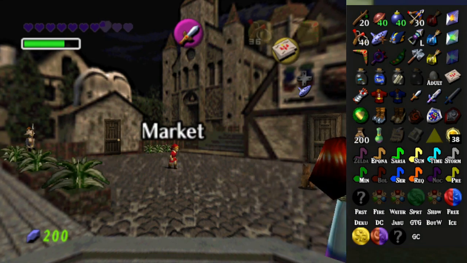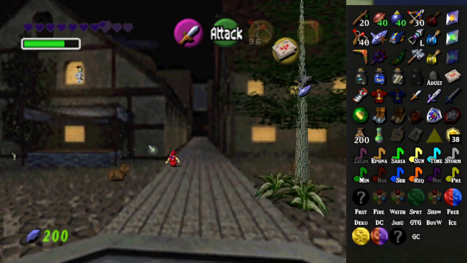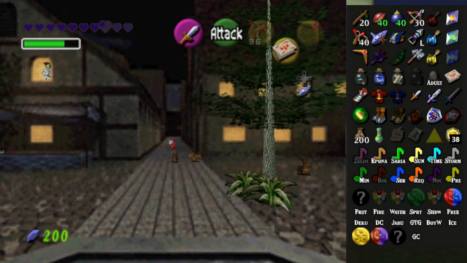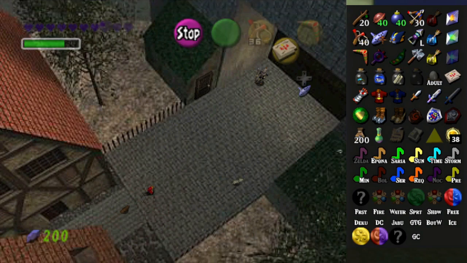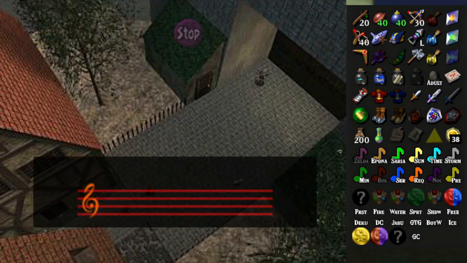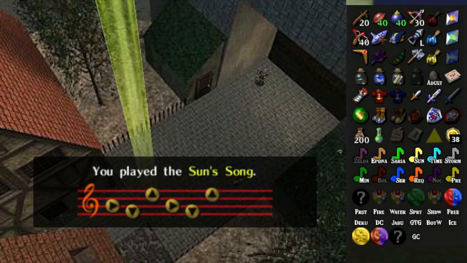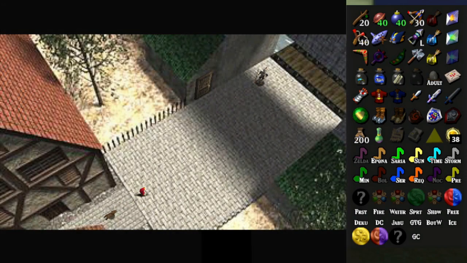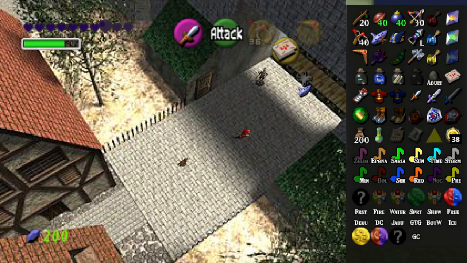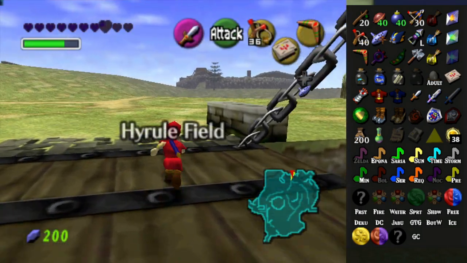Hang on. I can also go to Malon on the ranch, and also Talon on the ranch. Since we woke up Talon, those are available to us now. There's also the diving thing that I can do to get the piece of heart. I might do that. How do I still have a dog following me? I didn't think that was possible. It's fine. I just took it through time with me.